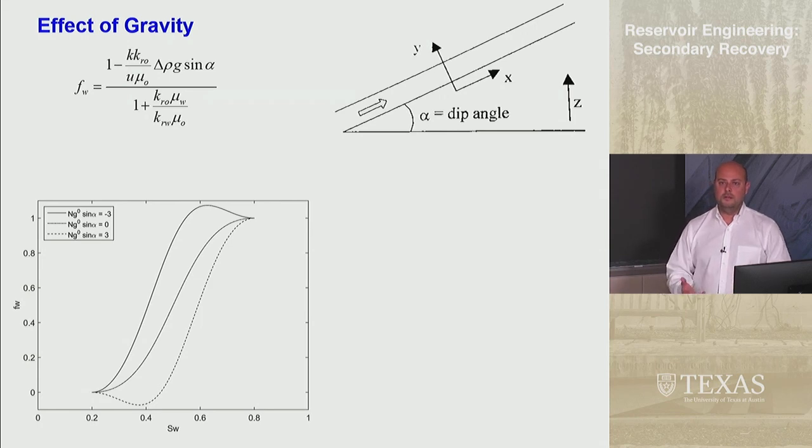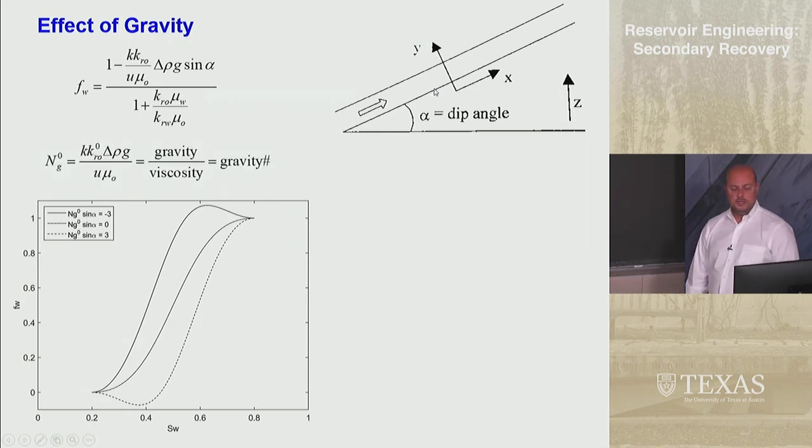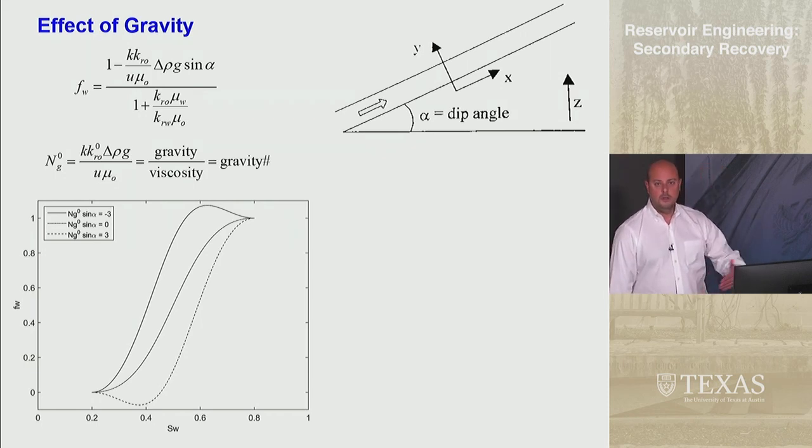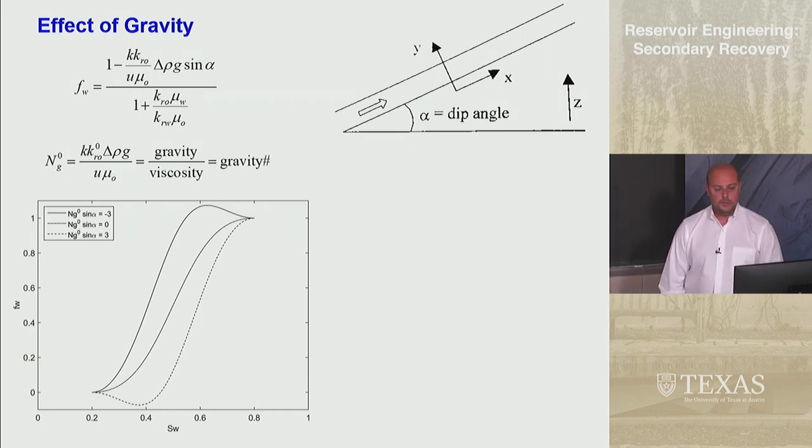The water is more dense, so because of that, water wants to go down, oil wants to rise to the top. And then the bottom one here is for a case where you're flowing upward. So you're injecting water from the bottom and it's going up. We characterize these by a dimensionless number we've talked about in the past, which is the dimensionless gravity number. It's a ratio of gravity to viscous effects.